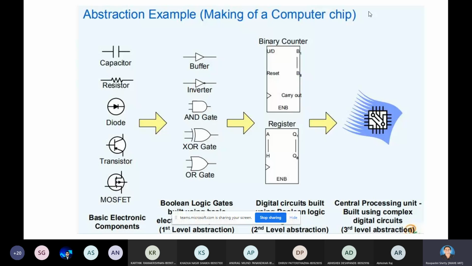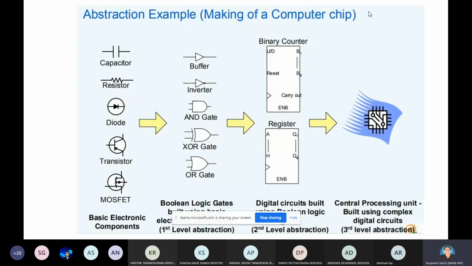We do not know how these gates are used in the design of the most complex digital circuits, right? Because when I say a digital circuit, one digital circuit can use hundreds of Boolean gates. And that is why we don't try to learn it. Again, we call it abstraction.